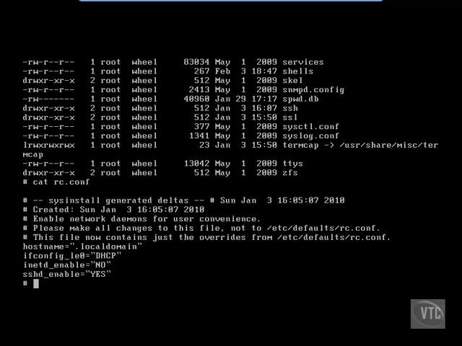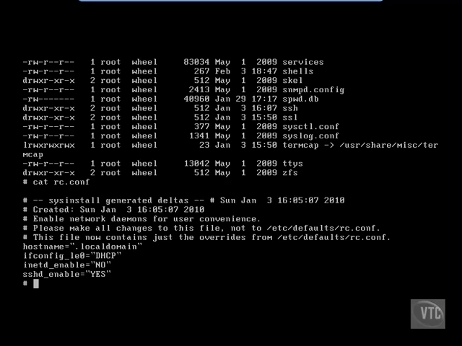First, as we can see, it sets the host name to local domain, it starts up the ifconfig command and goes with DHCP so we can get an IP address and connect to the network. It does not enable inetd, and we'll talk about inetd a little bit more, but basically this is a wrapper service for most of the other network-enabled daemons and services that are on the system. We did, however, enable sshd, so we have a secure shell up and running. And these are just a few of the daemons that rc.conf takes a look at.